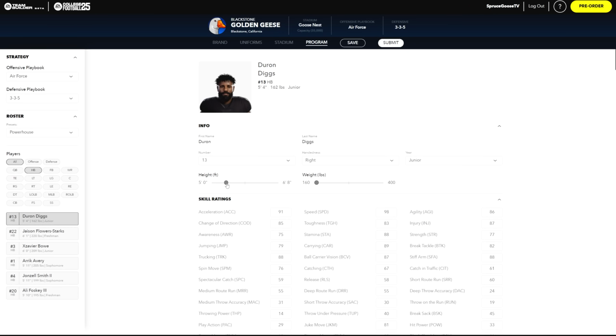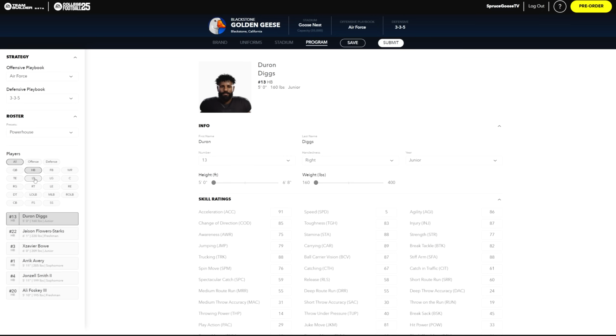you could make your entire team 6'8" and 400 pounds and like 99 speed if you want. You could make a super team, or you could do the opposite. You could just make your whole team 5'0" and 160 pounds and 5 speed. You can customize every single person on your roster to be whatever skill ratings, height, weight, handedness, number you want.